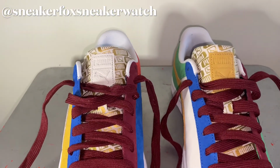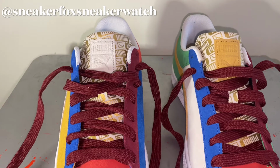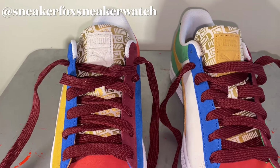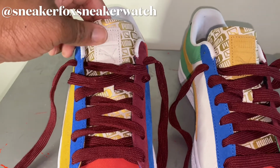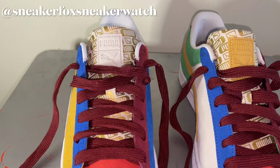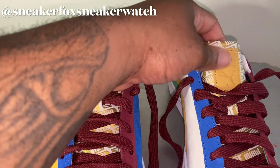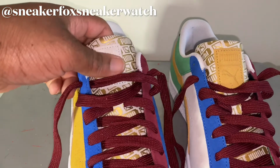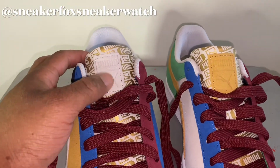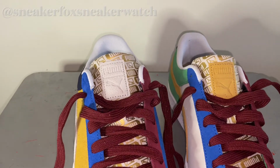And another difference here is on the tongue. If you look there at the tag on the tongue, you see this one is in that Puma White, Whisper White colorway. And this tongue is in that khaki type of colorway. So that's another difference, is the two tags here on the tongue are a different colorway.